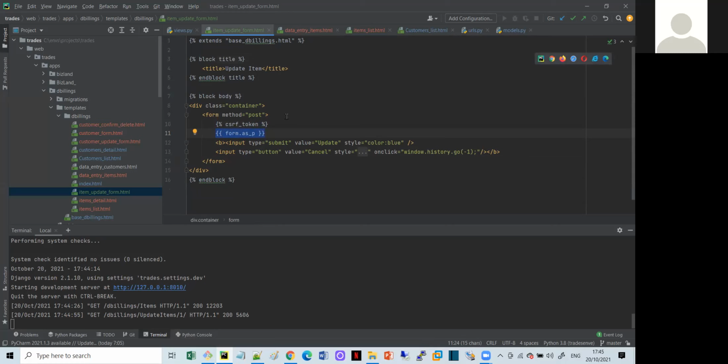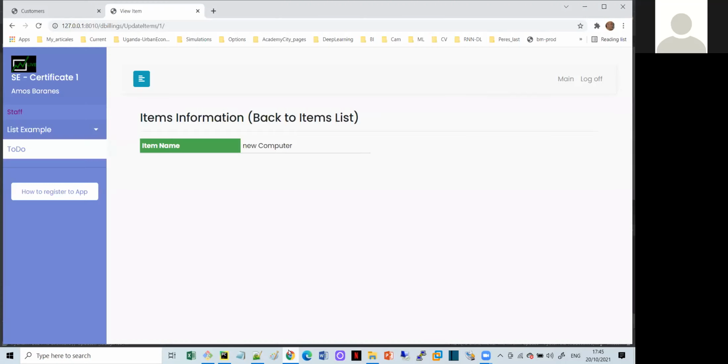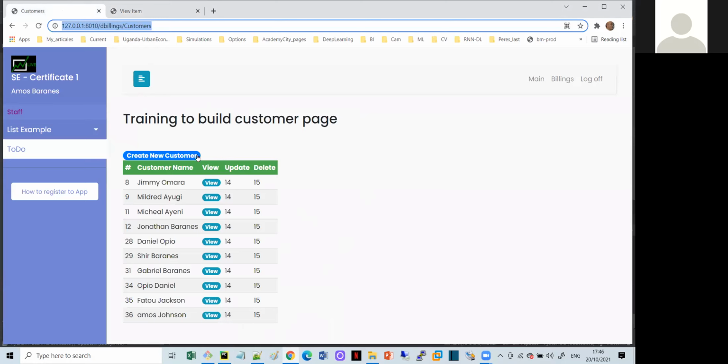Form.as_p, it makes the template. It makes this one. This line that doesn't mean anything to you created, you know that it's item name, and it put a place where you can change that. So you should be able to change whatever is written here. That's really the objective. So I can type whatever I want. Good, and the same thing I want for the customer, and we will do it. So that will be a good review for you.